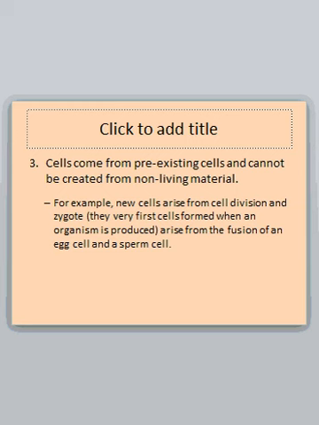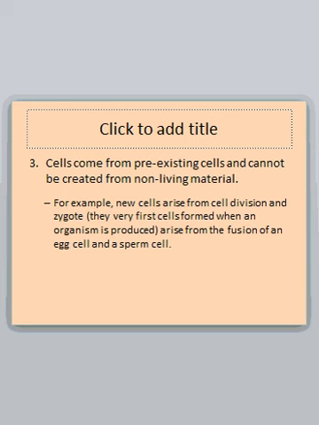The third part about the cell theory is cells come from pre-existing cells and cannot be created from non-living materials. Pretty much living things come from other living things. We can't make a flower grow out of a rock, because a rock is non-living. We see flowers growing in the soil, but it is because of the seed, which came from another living organism, or pre-existing cell. Spontaneous existence doesn't happen. Okay? And we'll talk about some evidence of why this is.